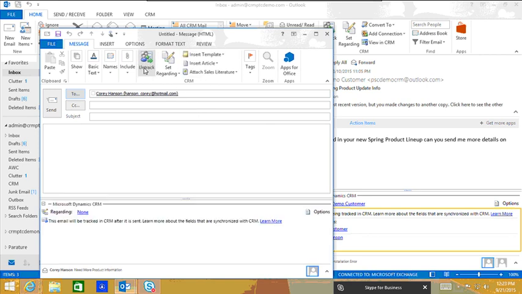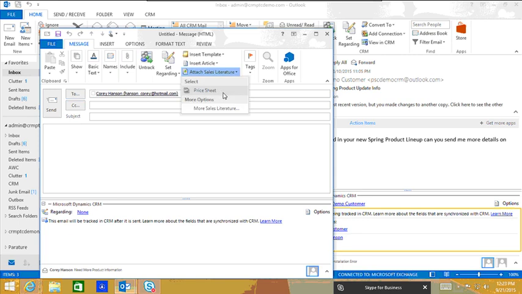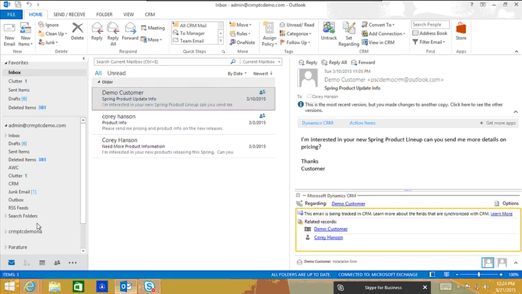Or you can just hit track and tie it just to that contact record. I can pull in templates from CRM. I can pull in KB articles from CRM, and I can pull in sales literature. So if you have documents you send out regularly, like in this example, a price sheet or a brochure, you can store those as sales literature and add those right into your Outlook client or into your email as you're sending that email out. So that would send that email out as a tracked email, and basically upload that into CRM. So any replies back and forth would get tracked in CRM as well.